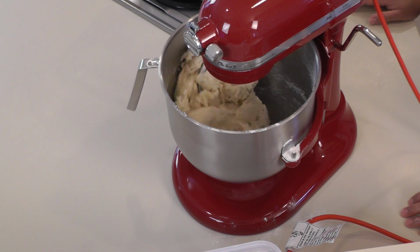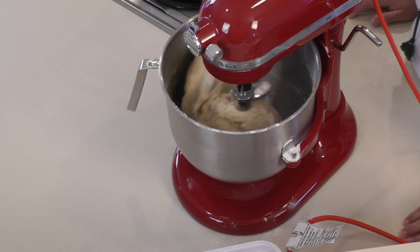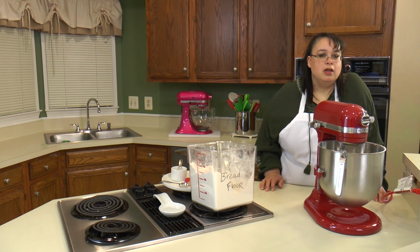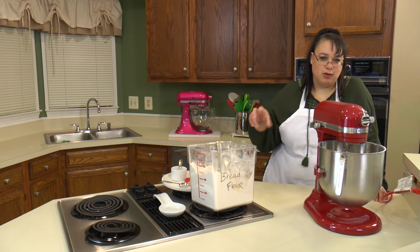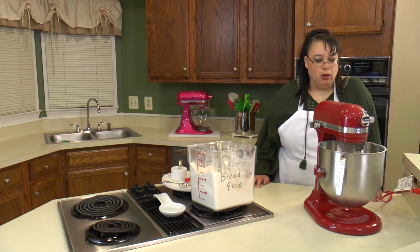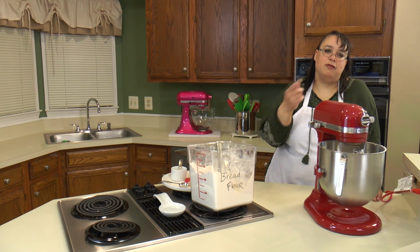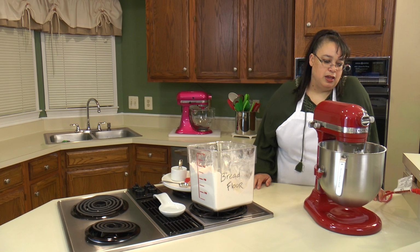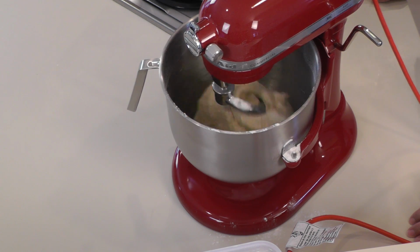And the mixer is just doing a great job. Sometimes you'll notice a little hesitation when the beater goes around. It'll slightly stop when the dough gets stuck between the beater and the edge of the bowl. The bottom line is, a mixer's good if it can overcome that, because no matter what kind of mixer you have that has this kind of action, it will slip into that. And the question is, does it bog the motor? But the motor seems to be doing really well.